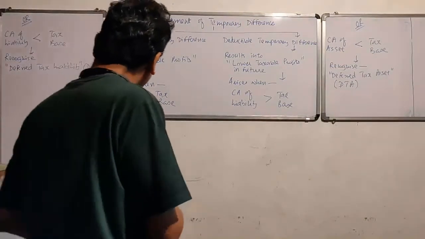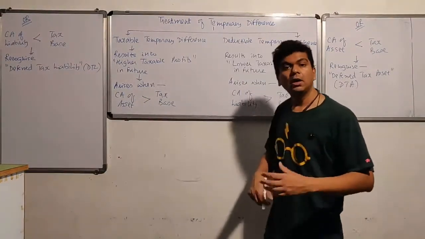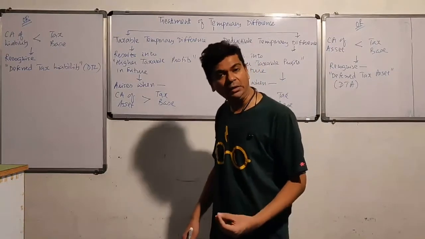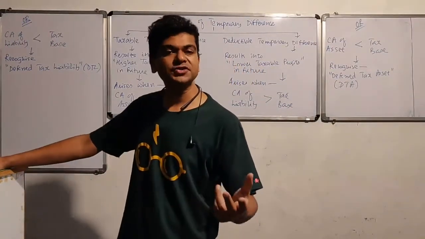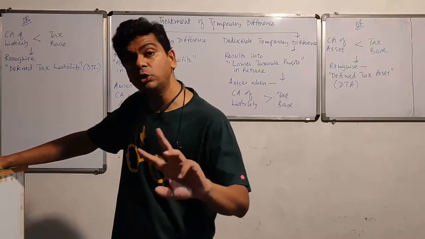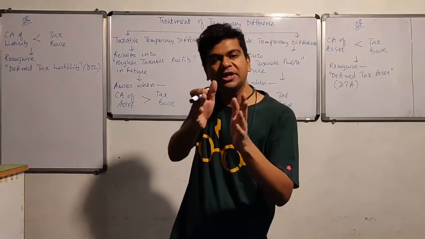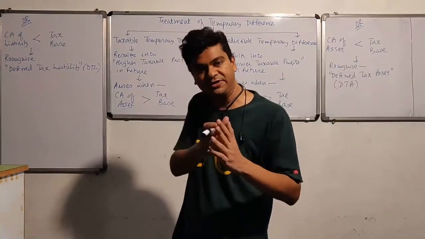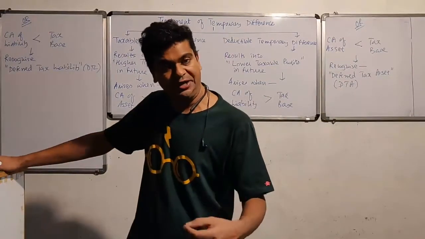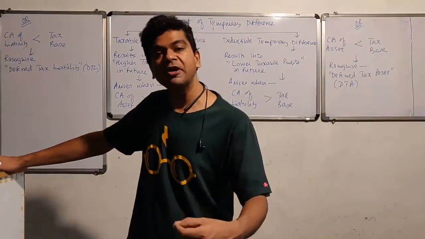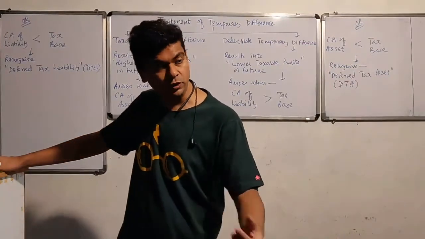One more possibility, think of it. Carrying amount of the asset is higher than the tax base. Let us say you are doing some upward revaluation of an item of PPE. We know that under Ind AS 16, even under Ind AS 38, you are having two models of accounting for the fixed asset, the tangible fixed asset as well as the intangible fixed asset. I can follow the cost model or I can follow revaluation model. So let us say I have done upward revaluation of an item of PPE, or let's say I have a building and I have done upward revaluation.